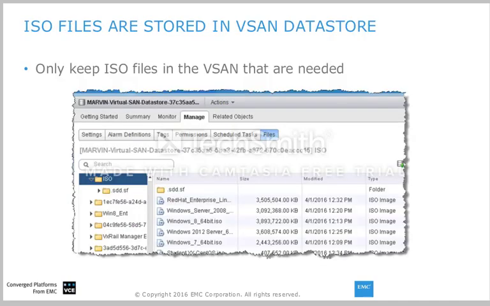You can create an ISO directory in the vSAN data store that can be used during the VM creation process to find ISO files that you have already uploaded to this directory. You can see the ISOs stored on the vSAN data store in the ISO folder by browsing the data store in vSphere. These ISOs take space, so at minimum do a once a year spring cleaning and make sure you're only storing the ISO files that are needed.